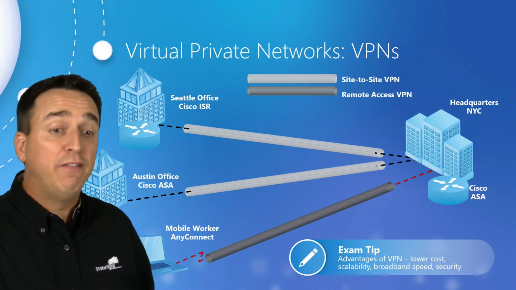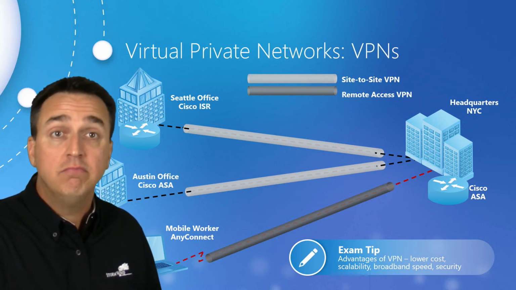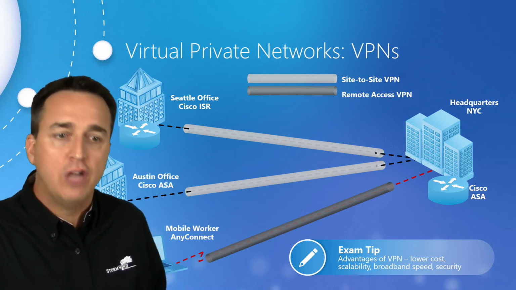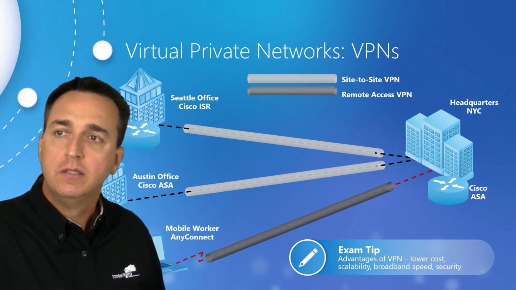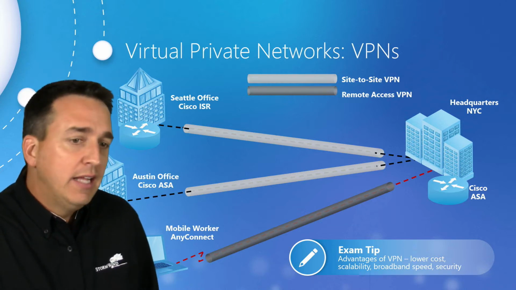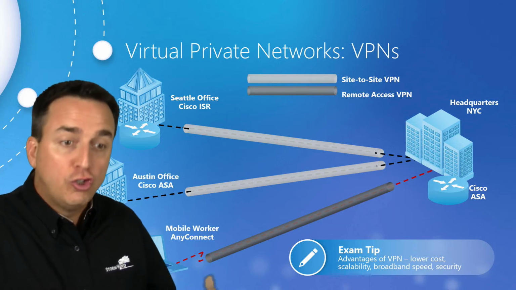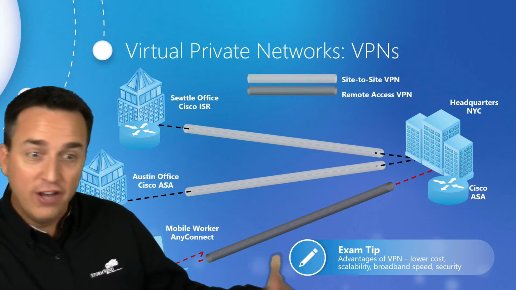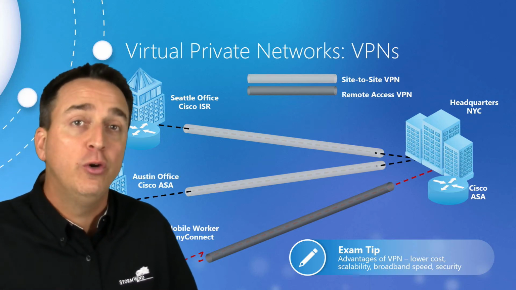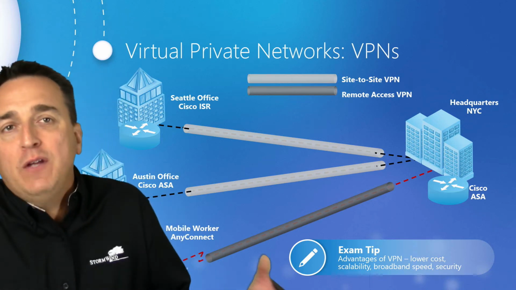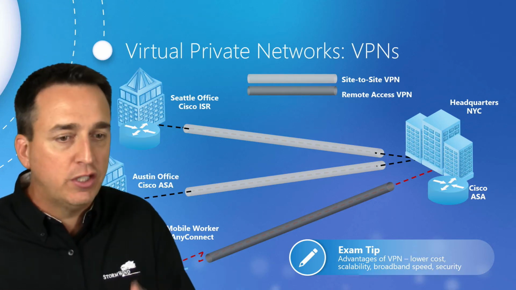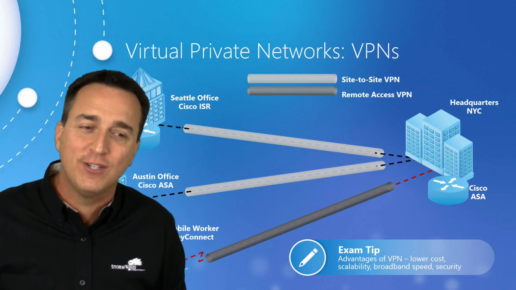Did you know that VLANs are actually a type of VPN? That's right. VLANs allow us to create a virtual private network on top of the network we have. Do you ever think of it that way? Probably not, but it's true. VLANs are a type of VPN. And our trunks allow us to tunnel that traffic as well. And how do we do that? All we're doing is encapsulating. And that's what VPNs do. They encapsulate the traffic. So a VPN can be safe and secure or a VPN cannot. It depends on what you're setting up.